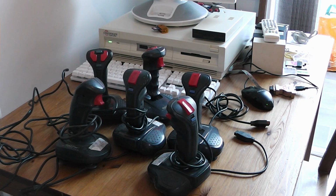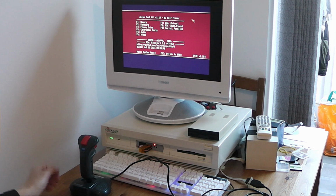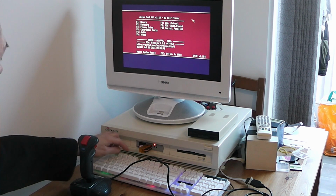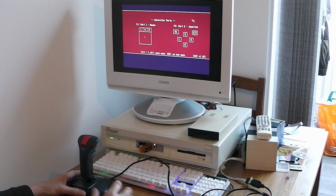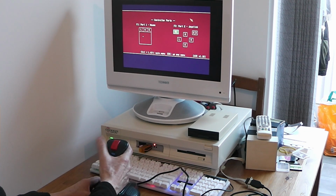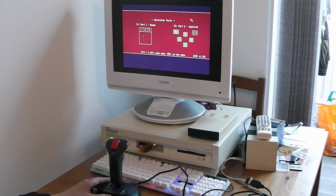On the workbench today we have joysticks, lots of them. I have one of the joysticks hooked up to my Checkmate Amiga and I've got Amiga Test Kit on here, so I'm going to test the joystick with this. This is quite good because there's only one button on here. Up, down, left, right work. Oh, that one's fine.